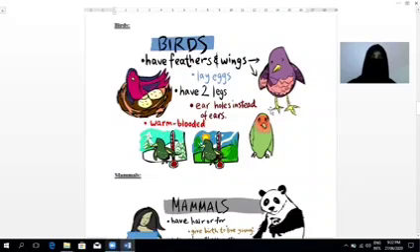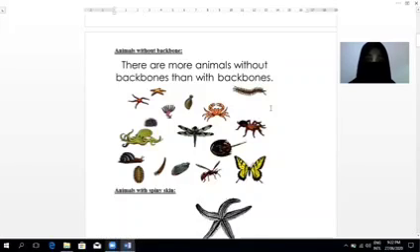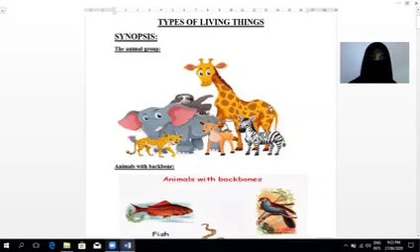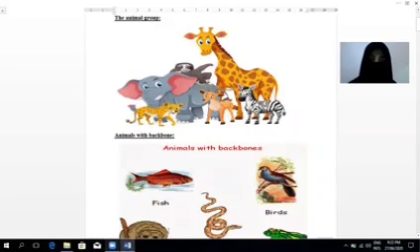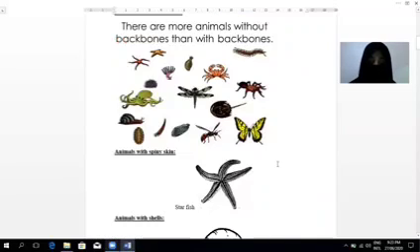So I will repeat it again and again until you get it. I'll give you homework also to identify some living things around you, and you will have to write the names of the animals, and whether they have a backbone. You have to write number 1 point that they have a backbone, and in which category they are. Either they are fish, birds, reptiles, amphibians, or mammals. You have to just look at these categories.